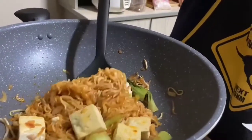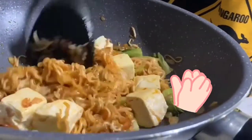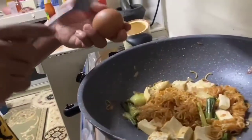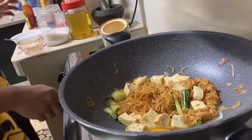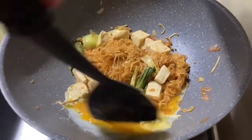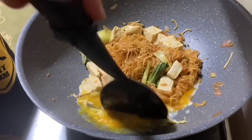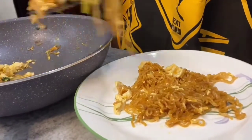Now, I will show you the step that is really important for this recipe. If you do not do this step, it will not become Maggi Goreng Mamak. So, the step is, break the egg at the side of the mixed Maggi. And what you have to do is scramble the egg at the side of the pan, then mix the Maggi with the scrambled egg. This is Mamak style. After you've done all the steps, Maggi Goreng Mamak is ready to be served.